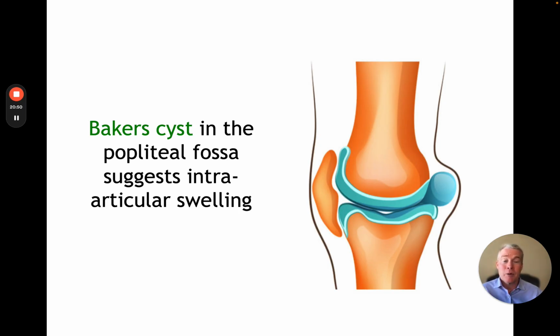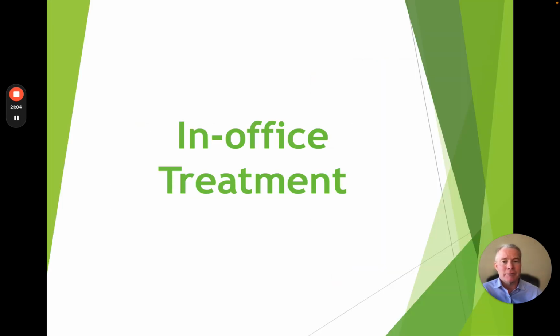If they had acute trauma, that could be blood that's filling up from a ruptured ligament or a fracture. And if they're older, it's probably synovial fluid from osteoarthritis. If there's redness and warmth in the knee, we could be concerned about an infection, but that'd be less common in the popliteal bursa.